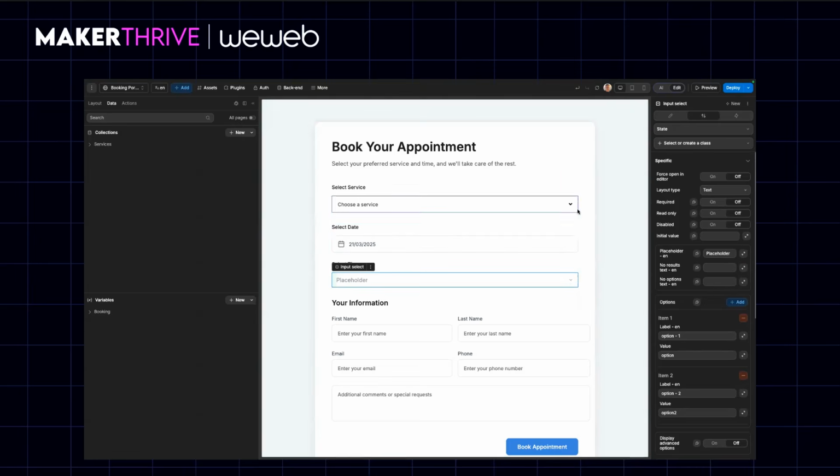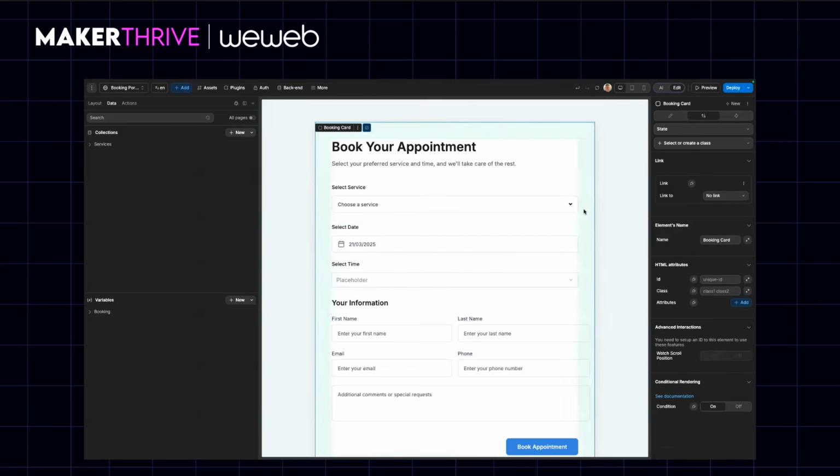So here, to think this through beforehand and to go back to what I did at the start, where I basically spoke to AI and said, okay, I'm building this app. What databases do I need? What endpoints do I need? It's a similar thing here. So I'm not a coder, but I can think through the step-by-step process of what I need to do. So what is it I need to do to get the times here? Well, whenever a date is chosen, I need to look through that date, see which bookings already exist. And if a booking does exist, that time shouldn't be available.